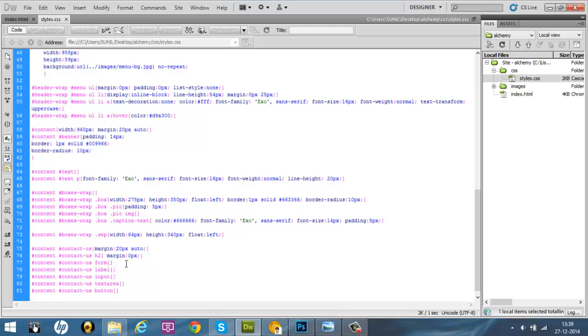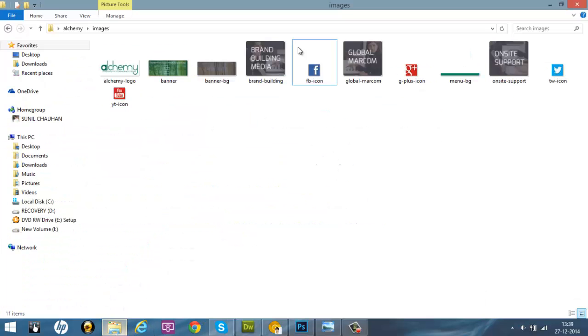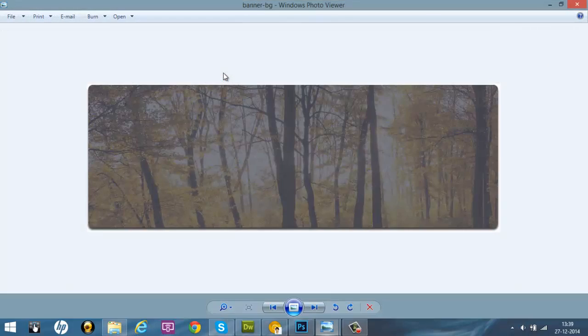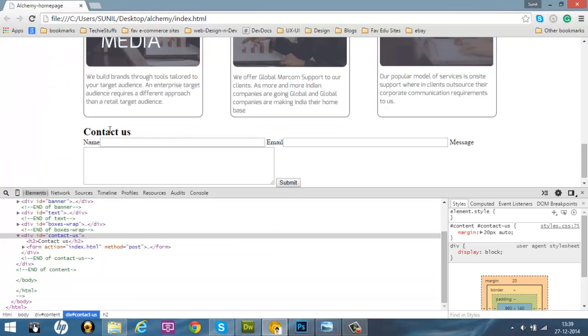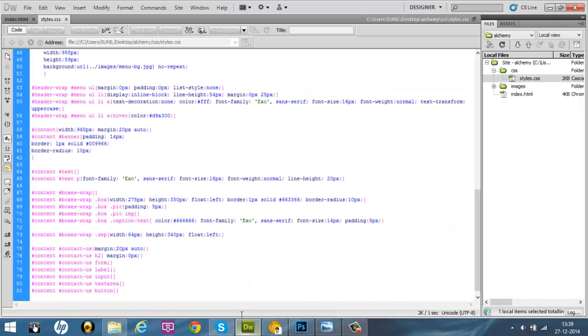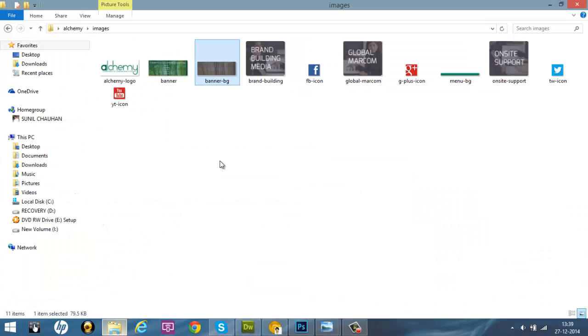Okay, so next thing that we need to do is bring that contact background graphic into our HTML. At the moment if you see in the browser we don't have any background applied to this form. So to do that, first of all I need to go inside of my images folder.